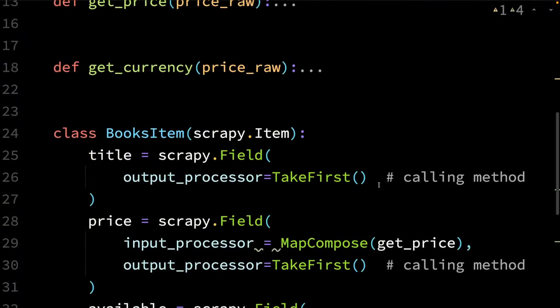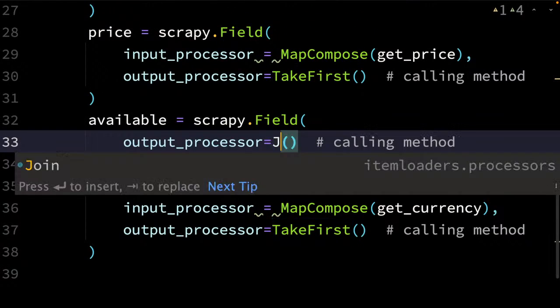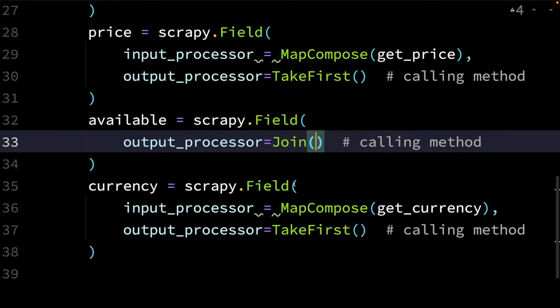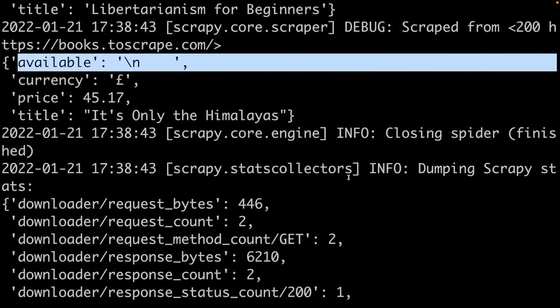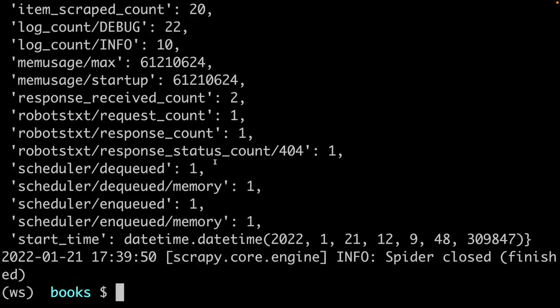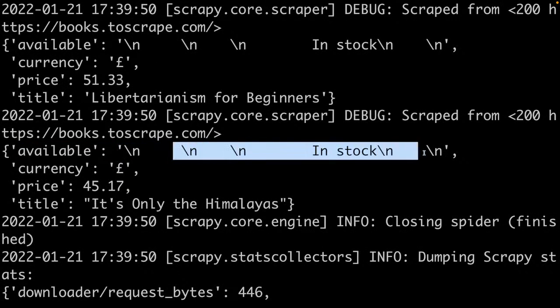So instead of TakeFirst for availability, we are going to call this Join method. That is the only change that I am making. It is simply going to club these two values, right? So let's see the difference. So this is the difference. Now, this was one value and this was another value, and these have been joined as one string.